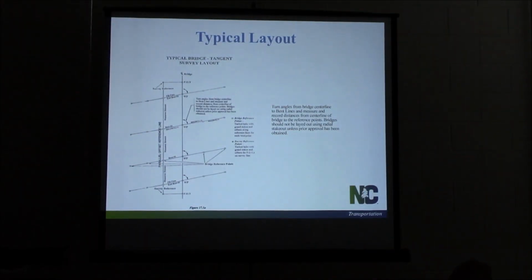Here's your typical layout. This is a diagram from the manual. See your bridge center line, survey reference line. You see your hubs here on each side, at each end bent. That's kind of how it should look in the field. You see your stakes laid out along those lines. Are y'all seeing this on the structures you're on, laid out like this?